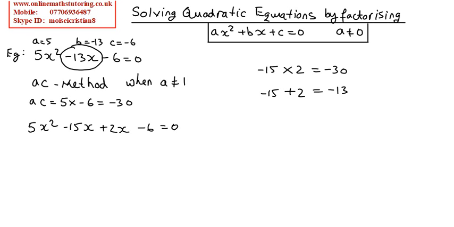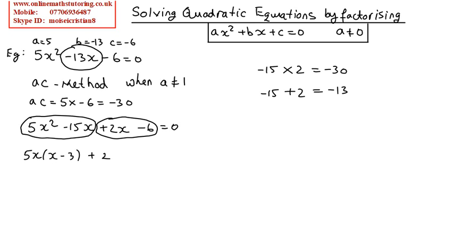Now we need to factorize the first two terms and the last two. It doesn't matter if you pick, for example, to factorize the first and the third term, the second and the fourth. There's no mistake. Let's keep it simple and factorize the first two and the last two. If you factorize the first two, you're going to get 5x outside. Factorize it fully: x minus 3. And then 2 bracket x minus 3 as well.